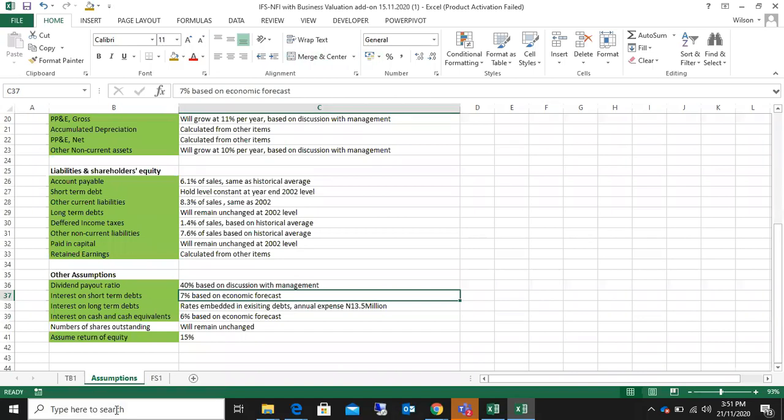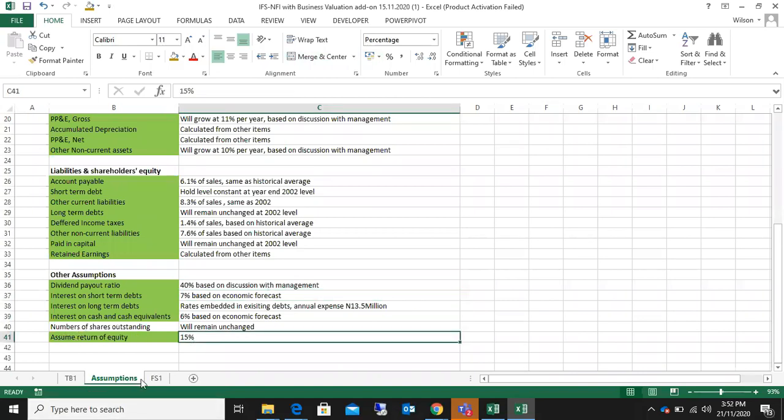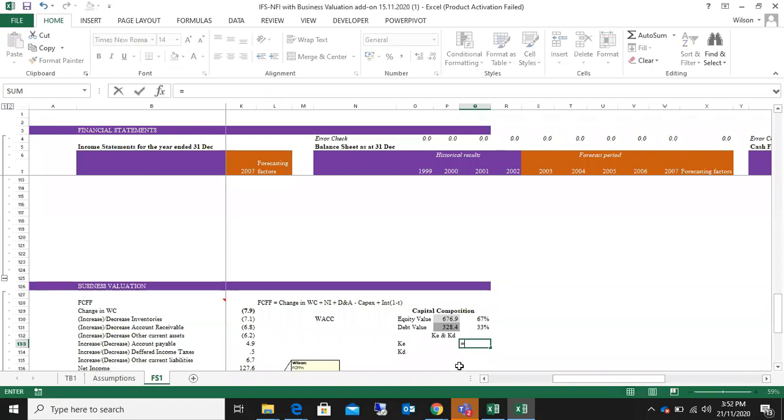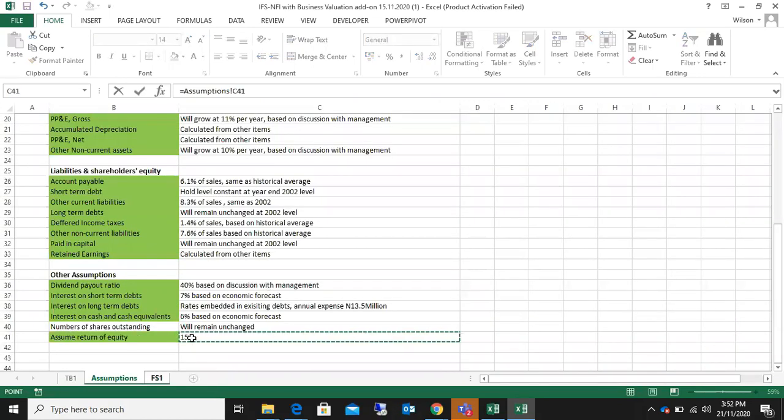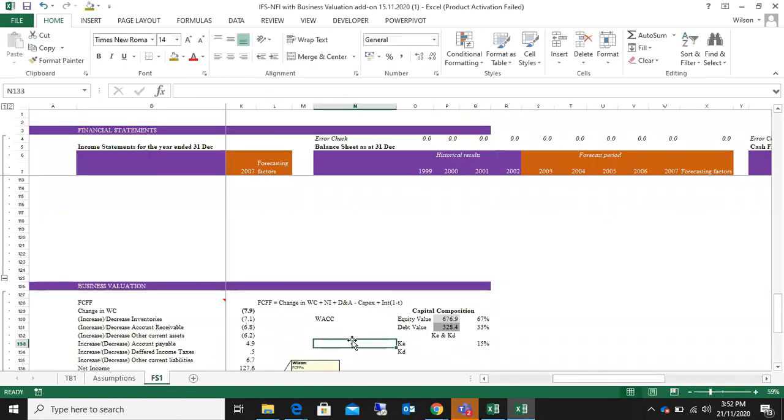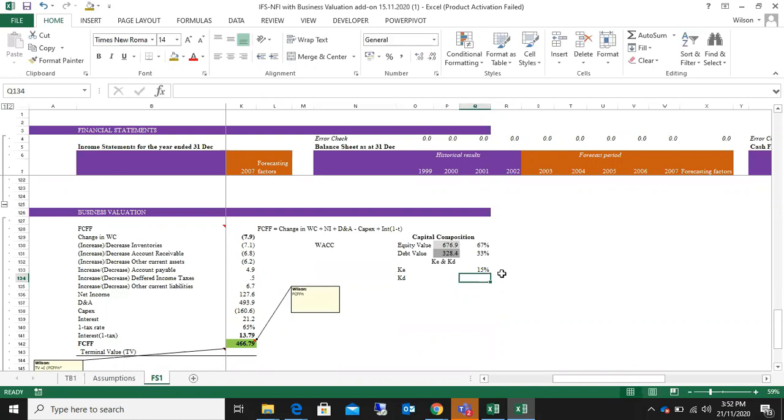So for cost of equity, if you look at it in the assumption, we'll be told that return on equity is 15%. So our cost of equity is what we're going to pay our equity, is what our equity owners will get. So we don't have to waste our time now. So we have been given 15%. Now, of course, if you're not given, you know the formula to calculate that. The formula to calculate that is your dividend per share. Your cost of equity is your dividend per share over market price per share plus G, which is the growth rate.